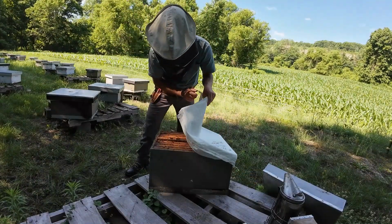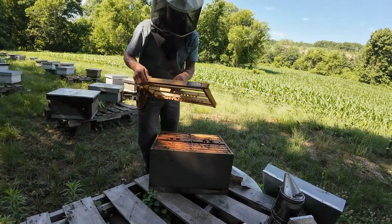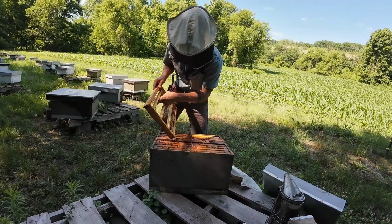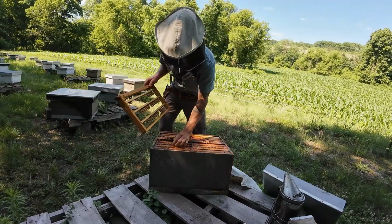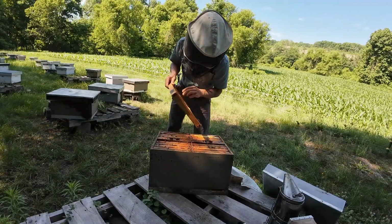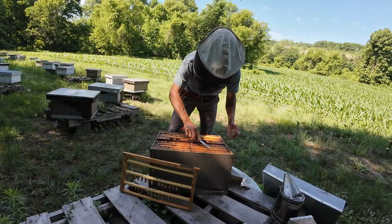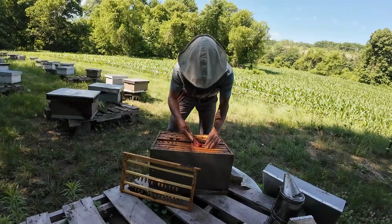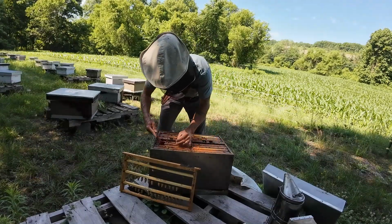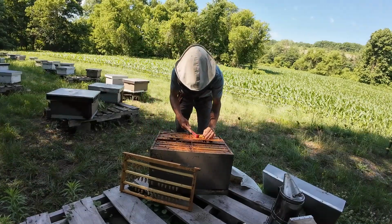Show goes on. These nucs are probably at the right populations. Or not probably, they are. I remember catching queens out of these. We got 4 out of 4, you know, both of these boxes yielded 4 queens, so 1 queen in each quadrant. I figure my average should be 75%, so I should be getting 3 queens out of each 4-way mating nuc. And that's a good average. Obviously when you start to get 4 out of 4s, most of them, and you get above 75%, you got a good day's harvest for queens.